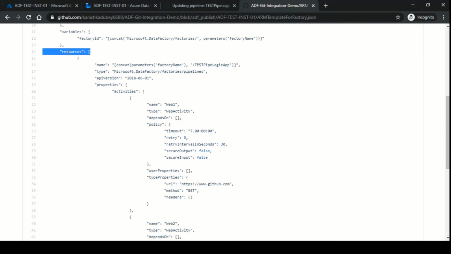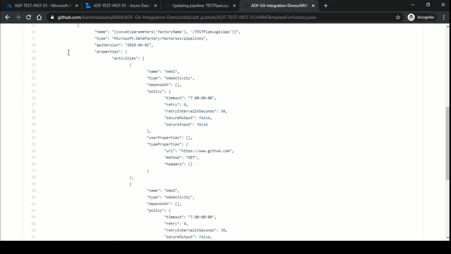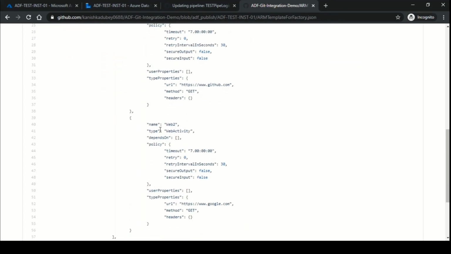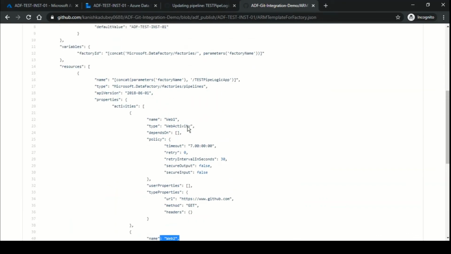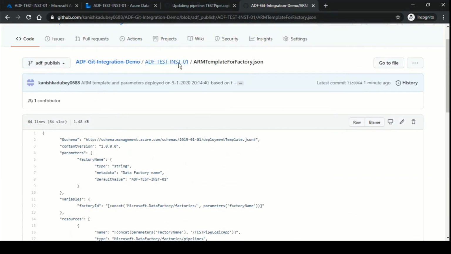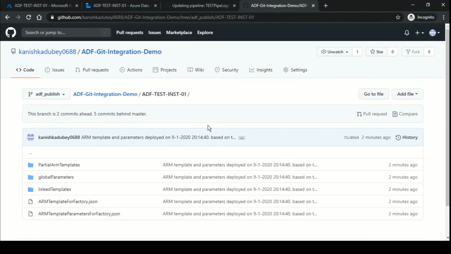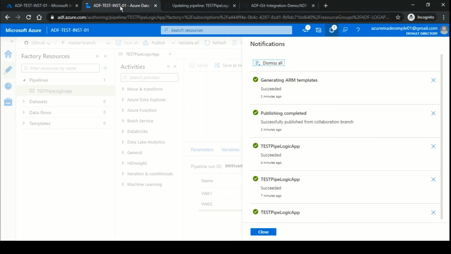In the resources object, it has web activity 1 and web activity 2. So if we are going with a CI/CD type of implementation, we can use this ARM template, or even if you want to import it, you can utilize this ARM template and publish it to a new Azure Data Factory in some other environment.